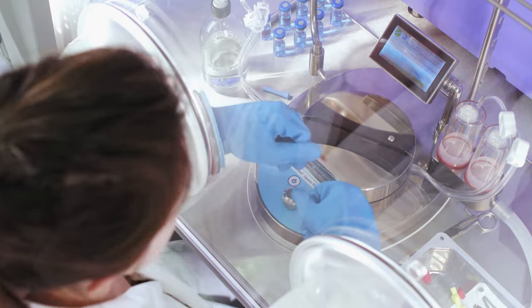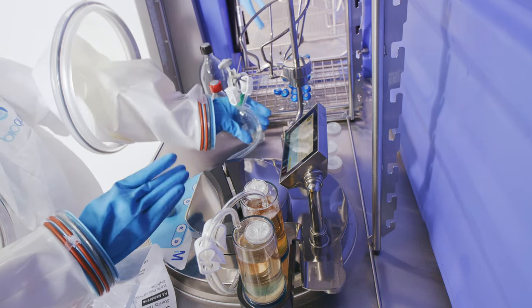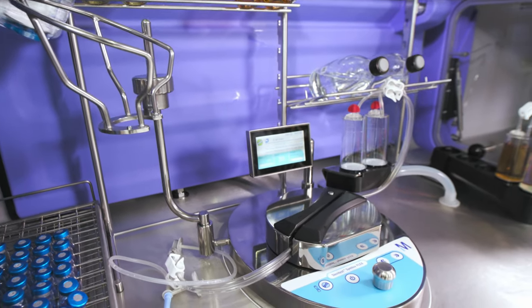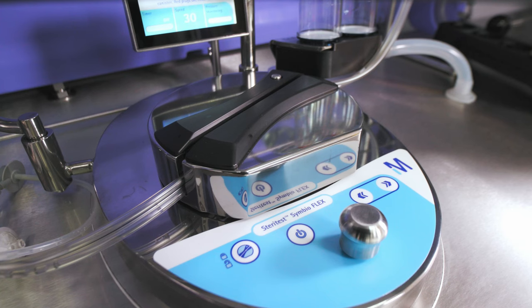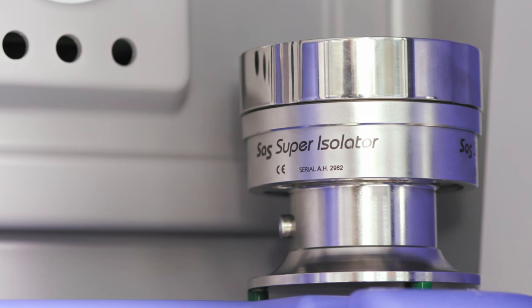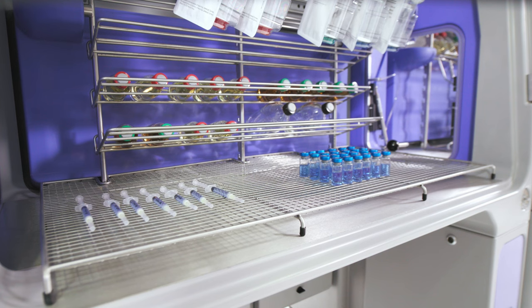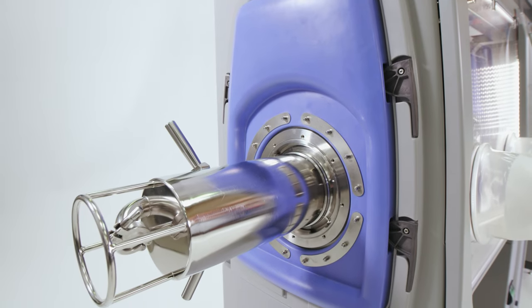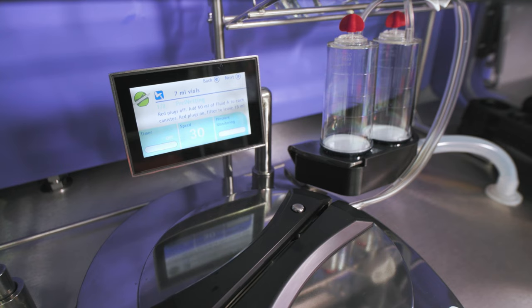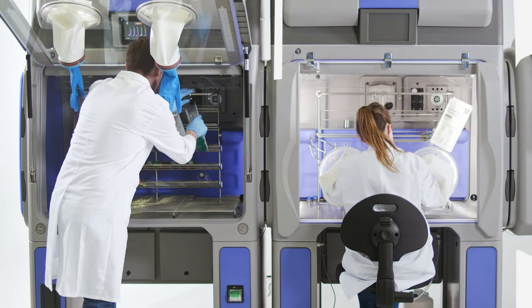The flexibility of the BioQuell Cube doesn't stop at its modular capability and hydrogen peroxide vapor technology. It also offers seamless integration options such as incorporating the world's leading sterility test pump from Merck Millipore, four options of environmental monitoring to suit your needs, complete racking solutions for various load configurations of supplies, rapid transfer port, integrated screen and camera for recording and displaying worksheets, an easy-to-use glove integrity test system, and safe sort prescription towers.